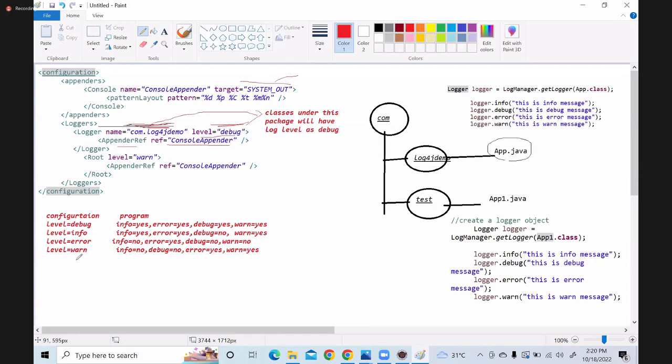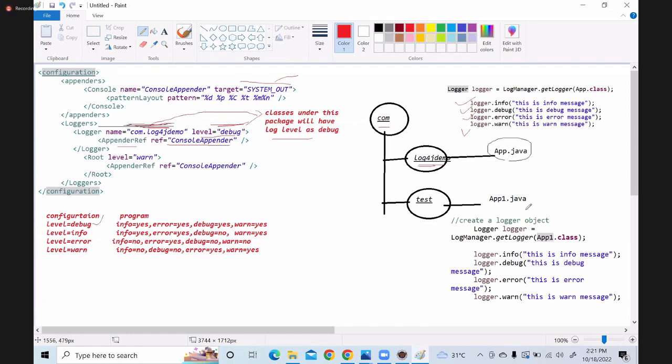You have to remember this in the configuration. According to this configuration, classes under this package have the level set as debug. Under this package we have app.java, so info will be printed, error will be printed, debug will be printed, warn will be printed.